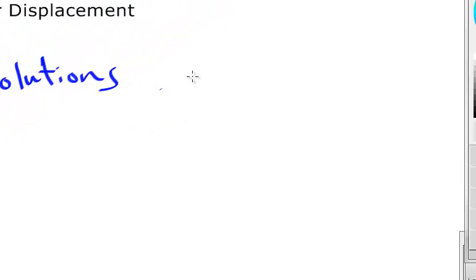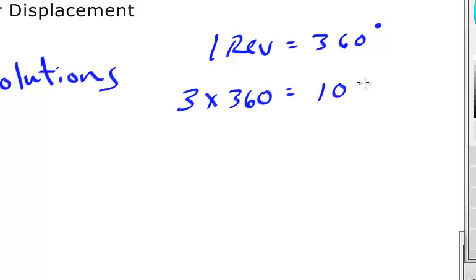Three revolutions, we're going to call this three revs from now on. Angular displacement is how far that is in radians. So let's look at it in degrees first. One revolution in degrees is 360 degrees. So three revolutions would just be three times 360, which if you've ever watched the X games and they do a three spin, they call it a 1080.